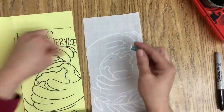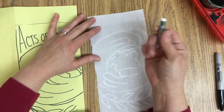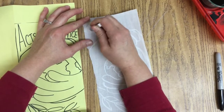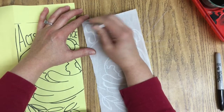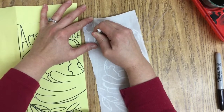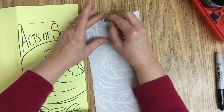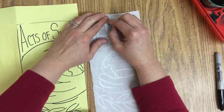And then the acts of service, it was kind of tight last time, and drawing with a fatter crayon is going to be trickier, so I think this time I'm just going to write the word service. And as artists, we have to make that adjustment sometimes to our artwork. Once we start doing things, we're like, oh, it didn't line up quite the same, or the medium that I'm using changes how it comes out on the other end.